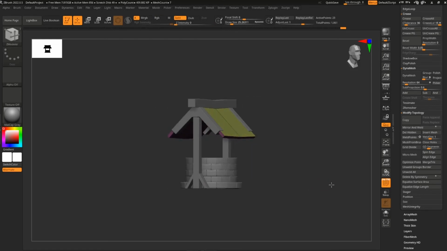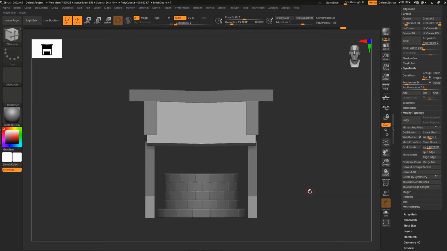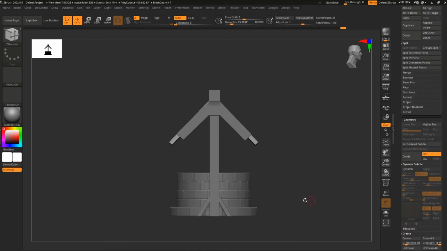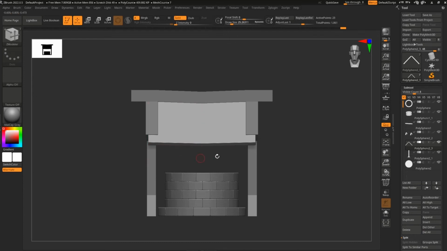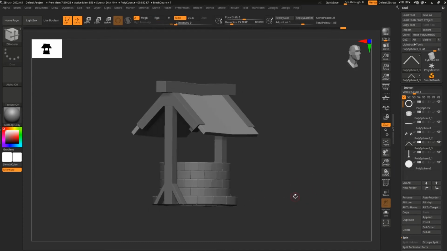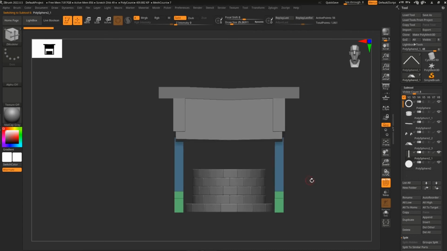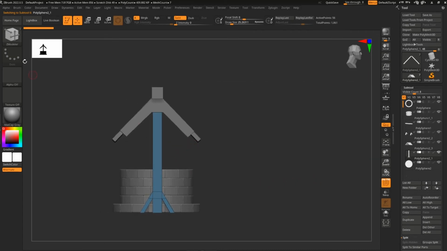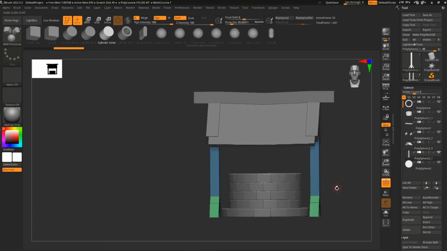Right, okay, so we're gonna keep it like this for now, and let's just create the bar itself, or you can say the handle through which we can just take out the water from the well. So select this wooden plank, or this wooden object over here. Let's go to IMM Primitive 14 brush, and I'll be creating the simple cylinder over here. Let's just drag. We can turn off the symmetry for this one.